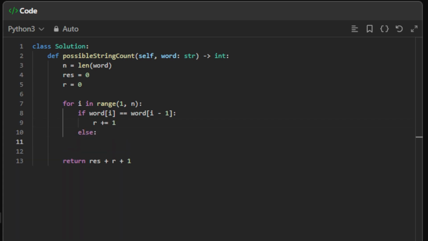Else, we can add to the result the current count and we reset this count to 0. So this is it for the code. Now let's submit this and see if it works.